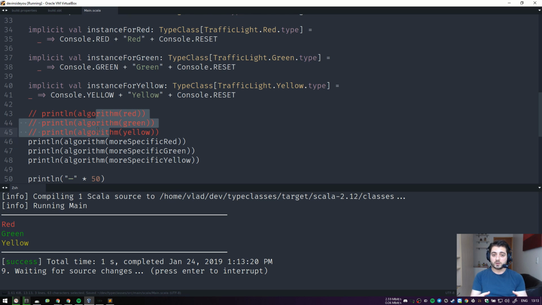This is like what all of these blogs showed me, and this is better, right? This is more type safe. You have an instance for red, you have an instance for green, you have an instance for yellow. There are no warnings, there are no magical compiler flags. Now there's an issue with subtyping, but as I said, I'm going to show you in just a few seconds how to solve this. But in general, it seems better, right? It seems better than Haskell.